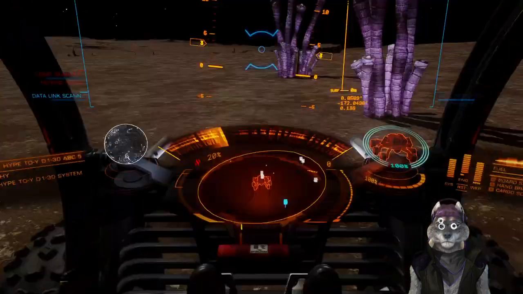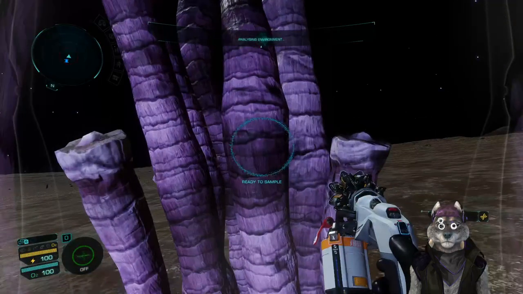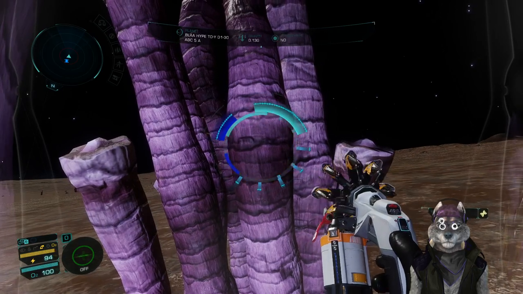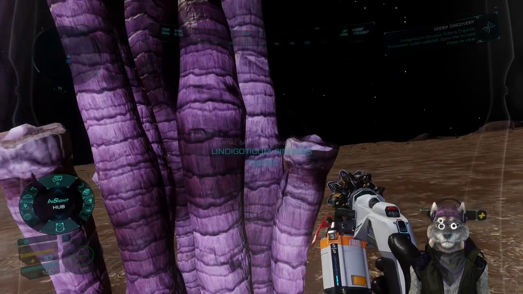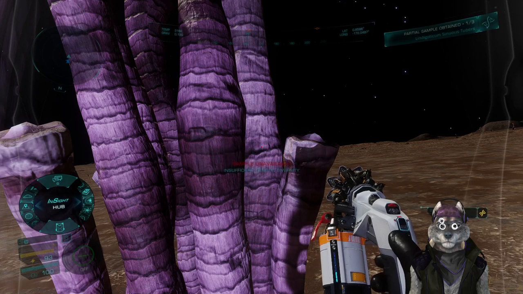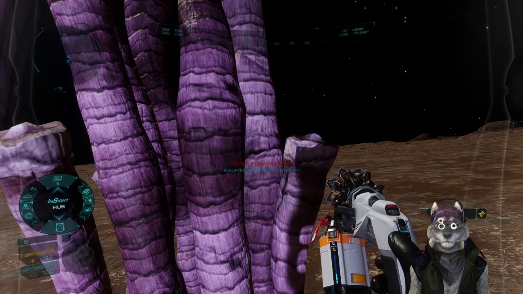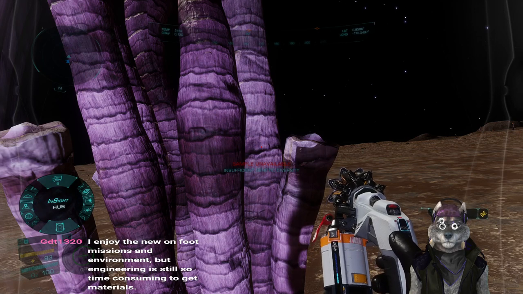Right, so these are purple, so they're not Rosa like the scanner said. So let's see what these are. Lignius. Right, so Lignius Sinous Tubas is what I was going to go for next, on the next planet I was going to head towards. Yeah, didn't expect those on this planet at all.